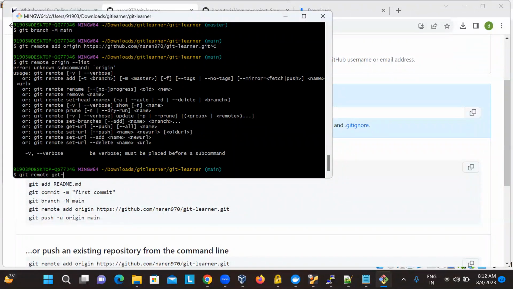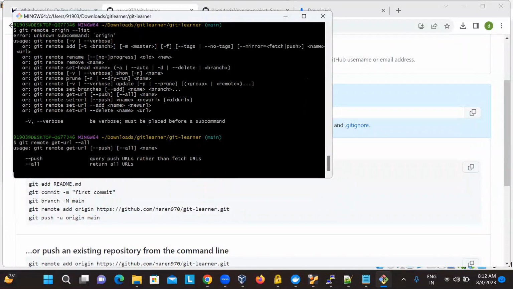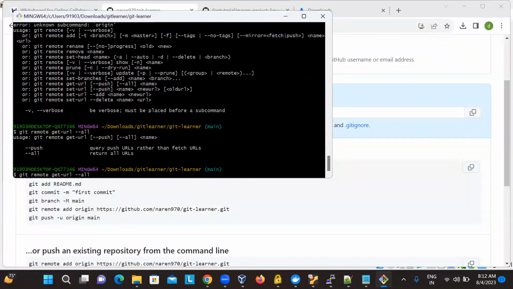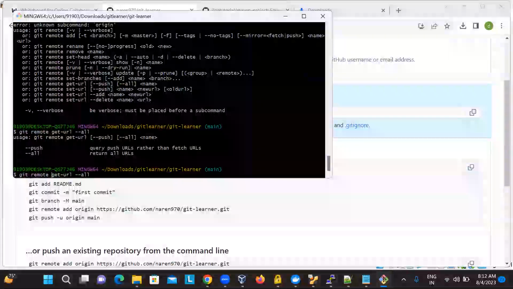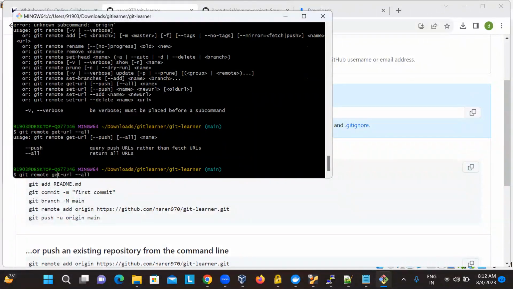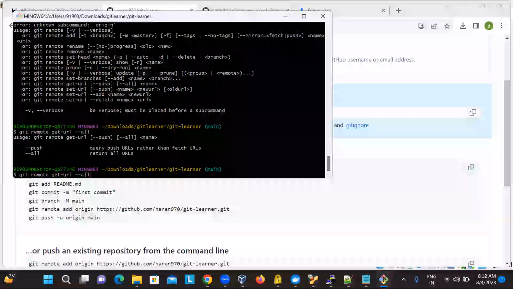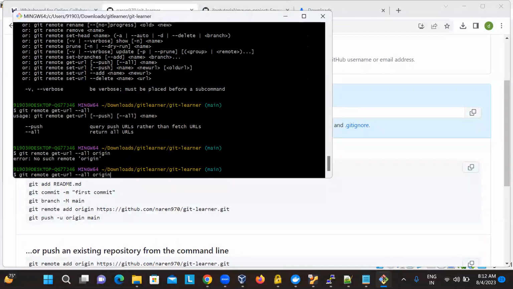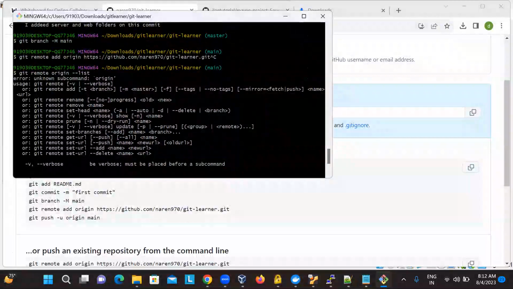Get URL hyphen all. What did I give? It's remote get URL. I want to see, is there anything with origin? No such thing called origin here, since we did not execute this one, right?